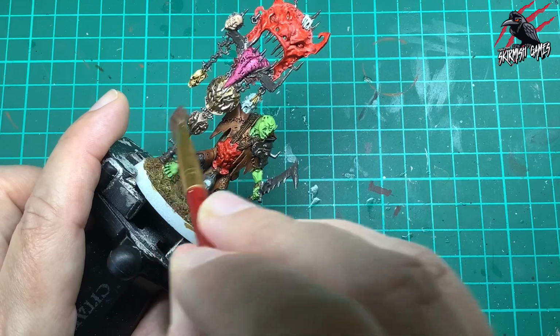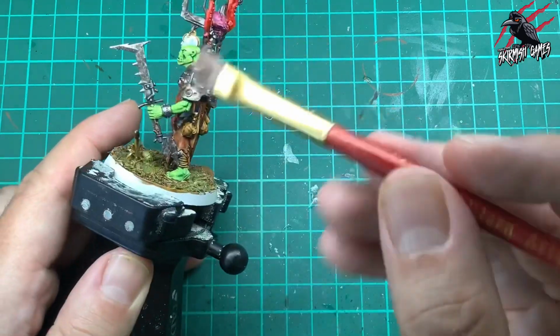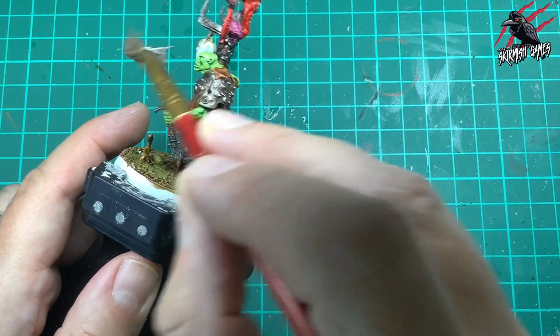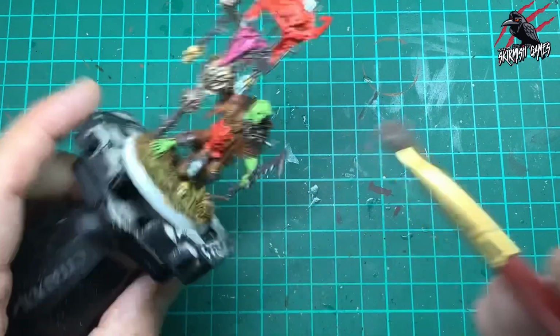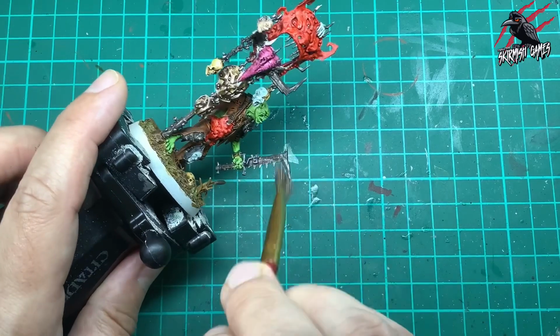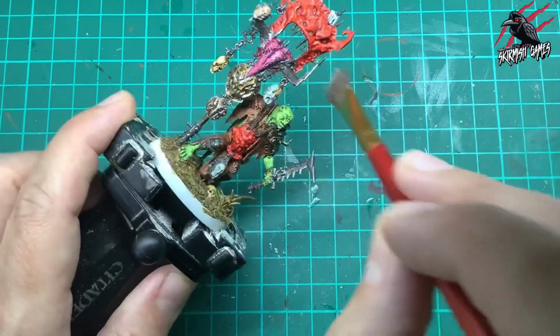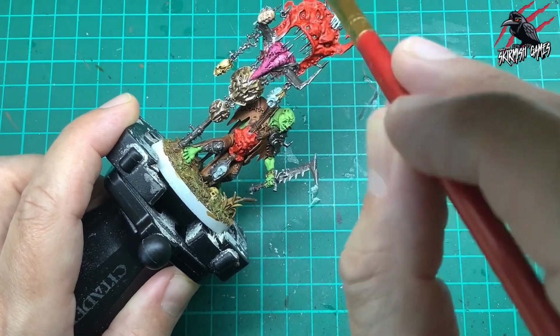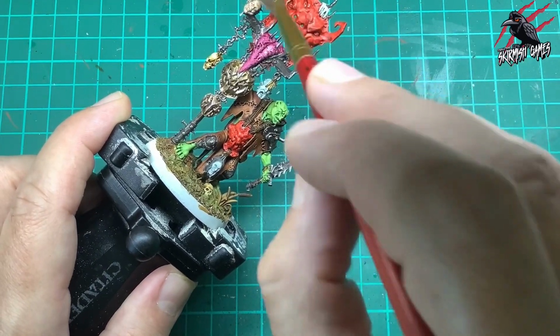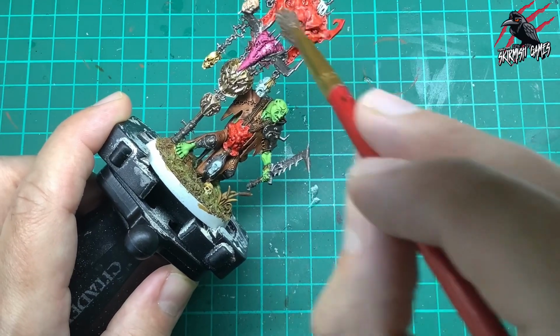I didn't clean my brush in between these stages either. Once you do the dry brushing like this, the brush doesn't hold much paint from the previous colour. Then I go back to the silver, do the same thing on the towel, and now I've got a really strong silver highlight, and I'm going to go over all the weapons, making sure to catch those raised areas, dragging my brush across the texture of the model. Let the model do the work for you, and you get a really nice quick highlight that I think looks great and doesn't take long at all.